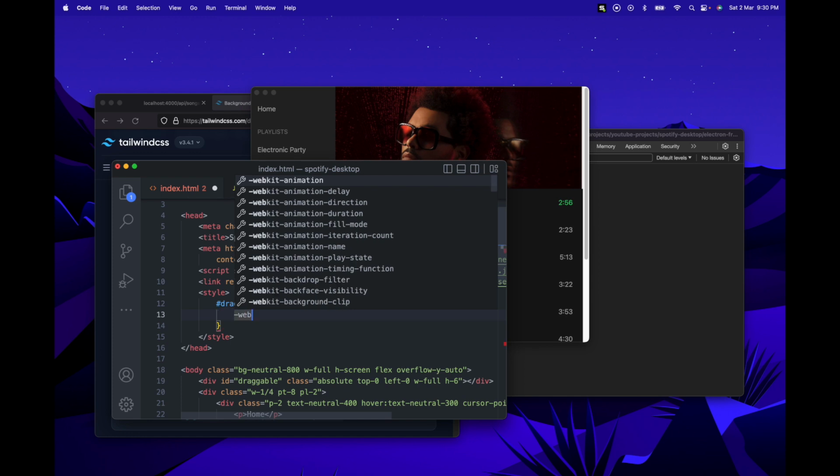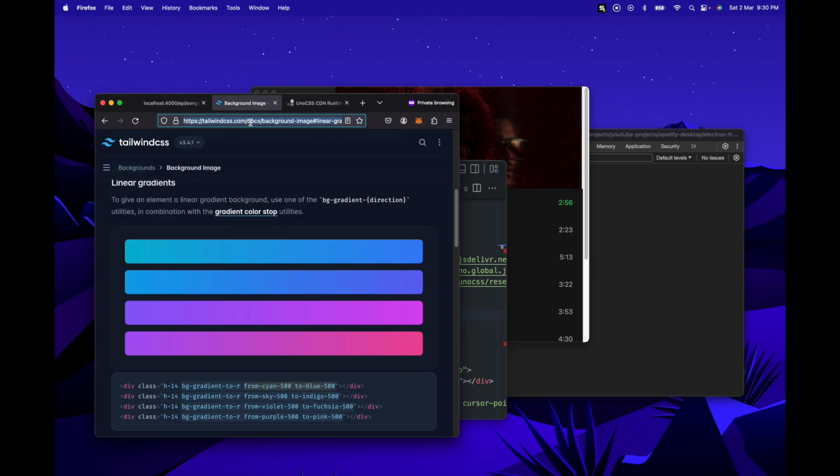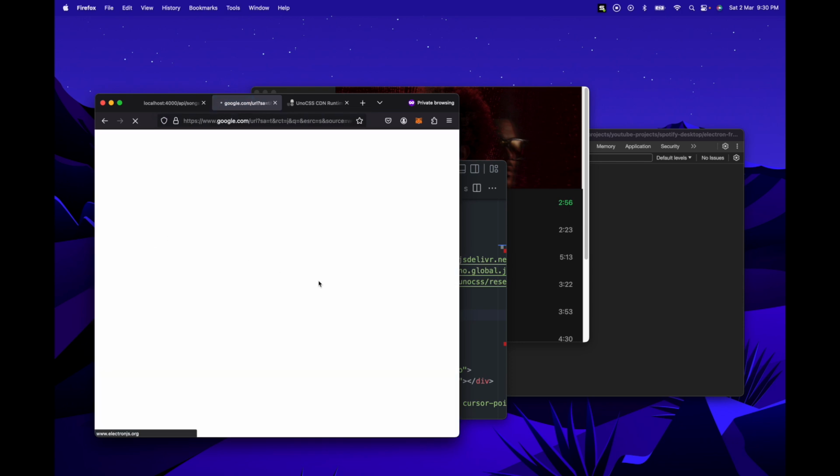WebKit... let me check the name over here. Electron draggable region. Go over here.